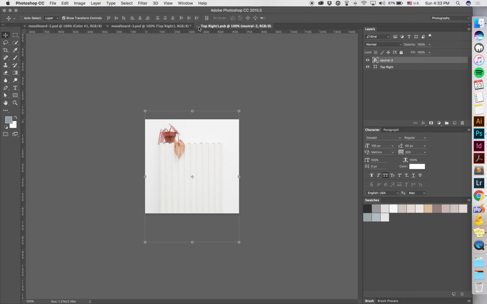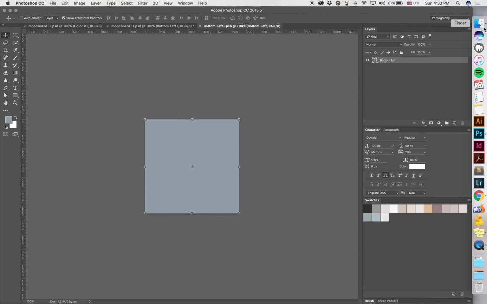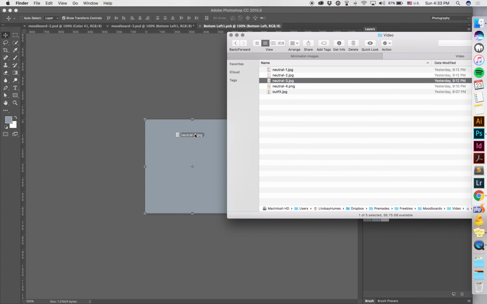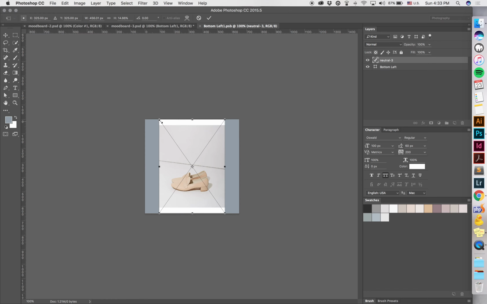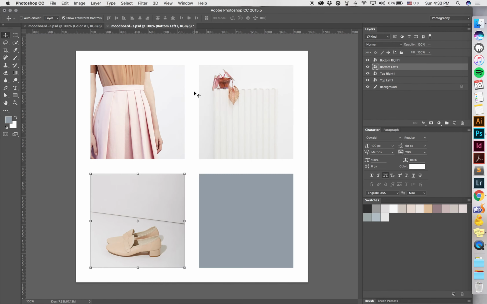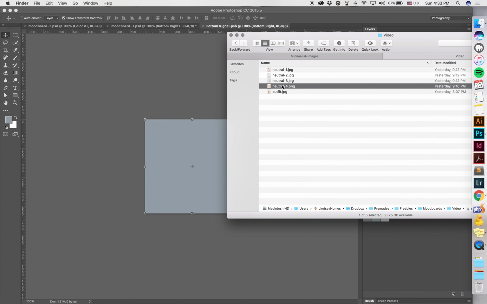The other thing is when you're working on a mood board, and let's say you're working with lots of different graphics, it's always great to pull those graphics out ahead of time and name them before you use them. This way, if something happens or you need to refer back to it, you know where you can find it. I have all these images that I want to use for this mood board in a file which I've called neutral, because this is a neutral mood board.